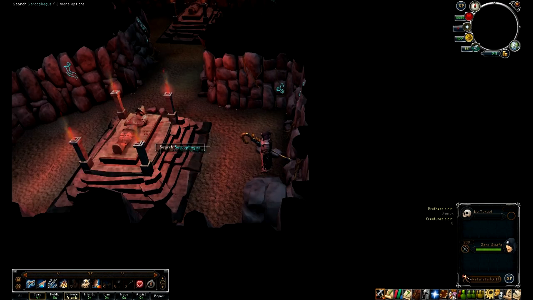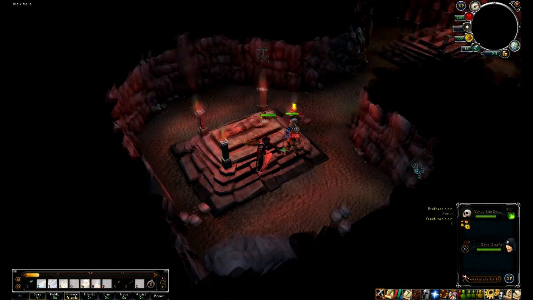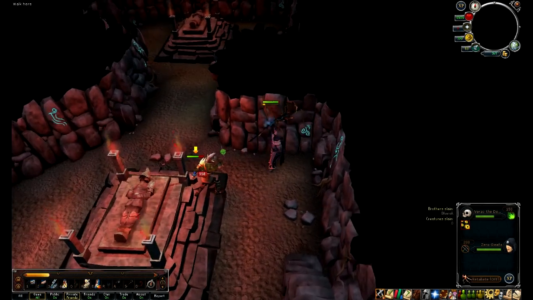The same method can be applied to all melee brothers. So hit Varak with impact, walk a few steps away, and begin the rotation again.